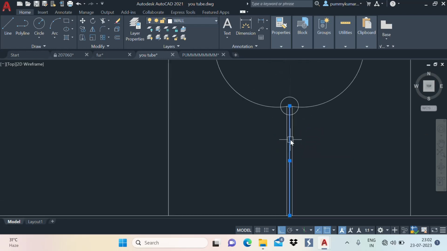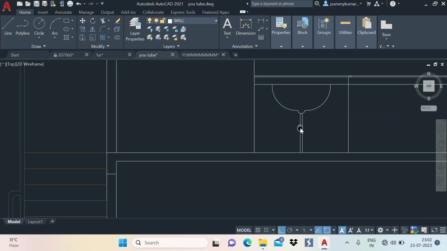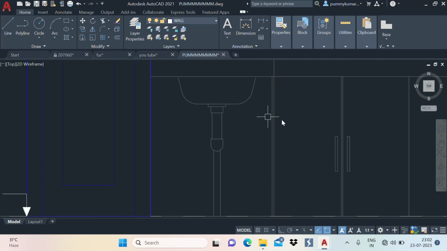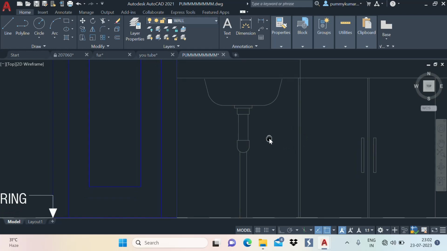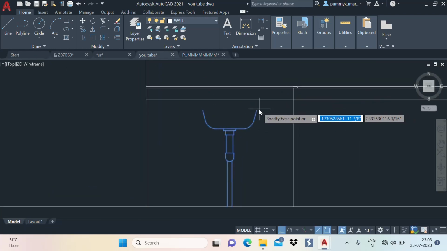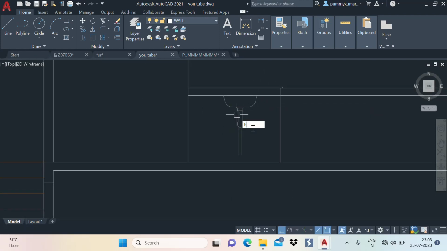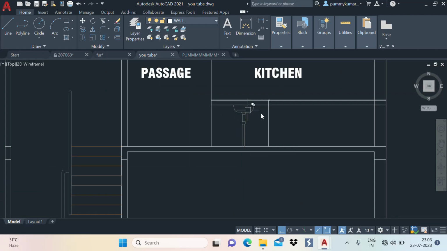You can make a pipe like this and trim all the extra part like this. But I just think this is more perfect. I really don't remember how I can make this wash basin, so I am just going to copy this. I will show another video on how to make this type of wash basin, because at this time I really don't remember how I made this 2 years before.